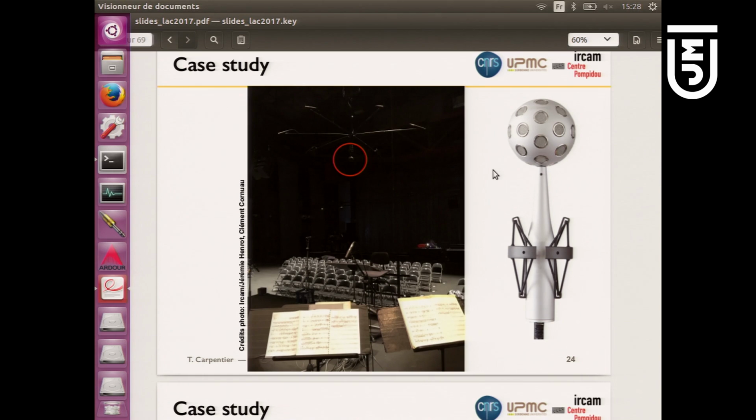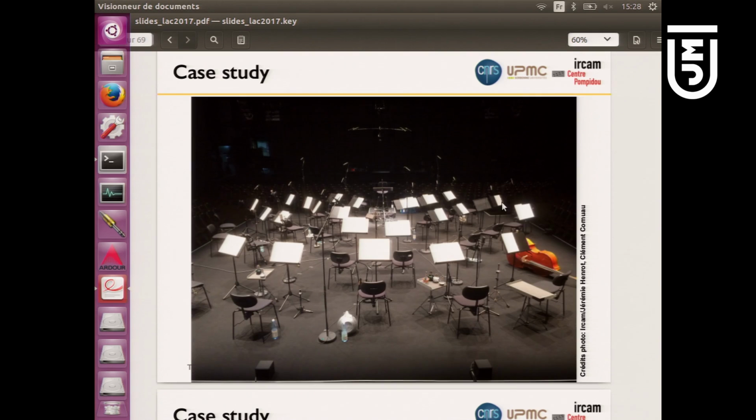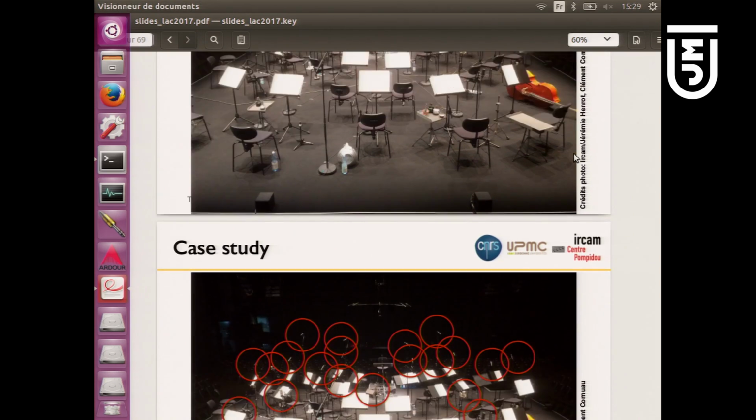Of course, this main microphone aspect is only able to capture the overall ambience of the concert, but we need some additional spot microphones close to the performers in order to capture them more precisely, so to say.